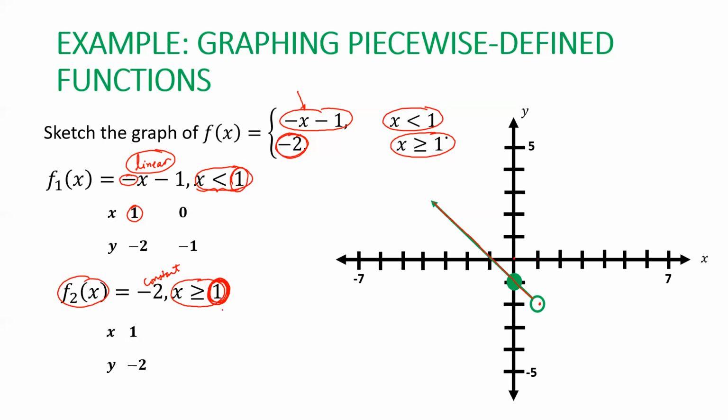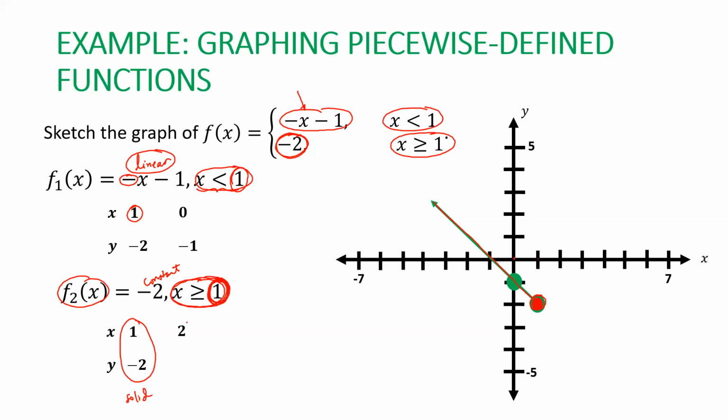And then when we plot it here, 1 comma negative 2 occurs at this green hollow point. But since 1 here is included in this interval, this point must be a solid point. Now we note that solid points can always replace hollow points, meaning we can overwrite this hollow point by a solid point. And then we use another value of x that is greater than or equal to 1. Safely we can use x equals 2.